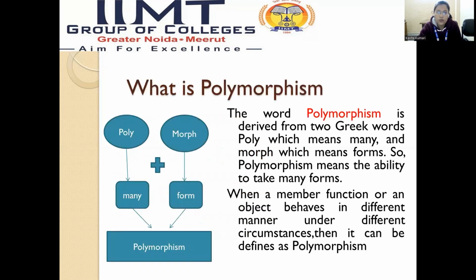The very first topic is what is polymorphism. The word polymorphism is derived from two Greek words. One is poly, another one is morph, where poly means many and morph means forms. When a member function or an object behaves in a different manner under different circumstances, then it can be defined as polymorphism.